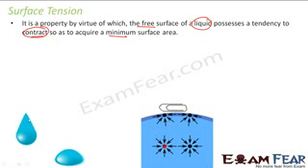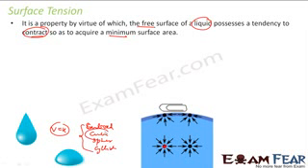And that's the same reason why this droplet gets a spherical shape. Because this droplet wants to have a minimum surface area. And if you calculate mathematically, the sphere is the one which has minimum surface area. Suppose the volume is constant. For that volume, if you make a cuboid, or a cube, or a sphere, or a cylinder, you can take any three-dimensional figure, you'll find that the sphere has the minimum surface area. So it gets this kind of shape to minimize the surface area.